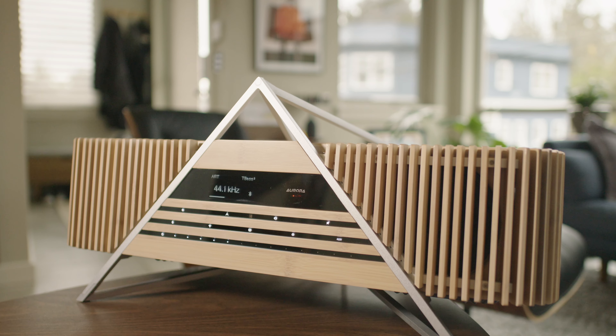When looking through the list from iFi, I was expecting a box about half the size of what was delivered to my front door — this thing is big. With the holidays quickly approaching, I had pulled out the Zen Air Blue for a quick holiday review and stashed the Aurora for later. When I finally unboxed the Aurora after the holidays, I set it up in my office work area downstairs, and it was immediately noticed in Zoom meetings behind me and quickly became a topic of conversation.